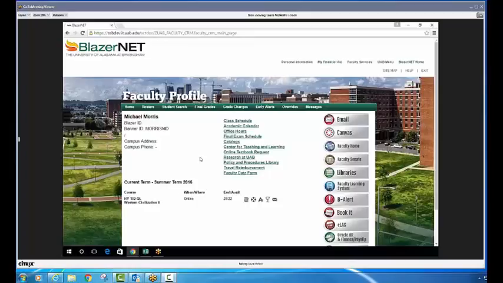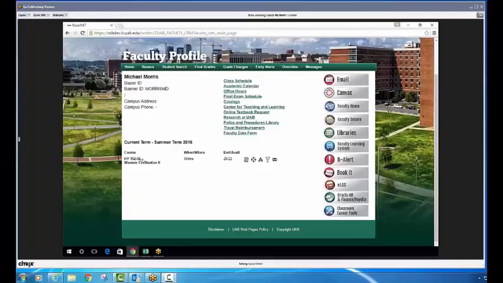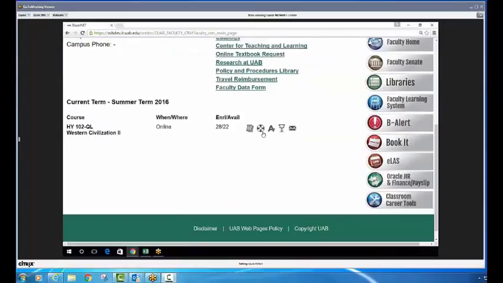When you open up your faculty profile, you're going to have a list of your courses down at the bottom. I'll zoom up so you can see this even better. You're going to see these icons. This little icon that looks like a chalice is supposed to be the Canvas icon with a little arrow going down to a line. That is the pull the grades from Canvas. BlazerNet will actually go to the Canvas servers, grab that column, and pull the grades into its servers.